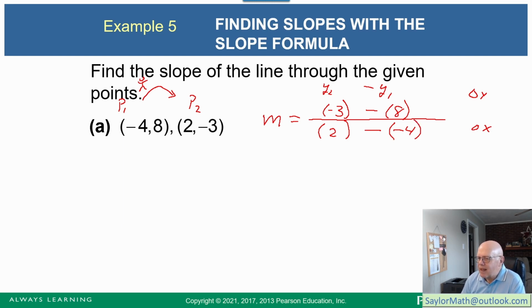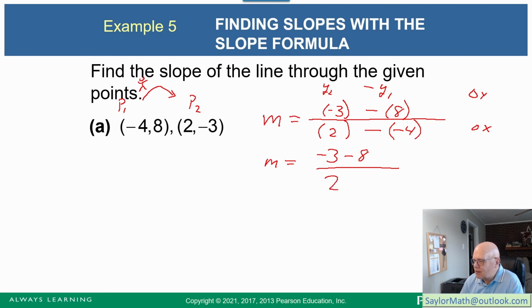Now, especially with these negative numbers being parts of your coordinates, this could be a problem if you're not careful. Doing what I did with putting parentheses around the actual coordinate values helps you a whole lot. Now, let's see what we've got. On the top, I'm going to take this one little step at a time. I've got minus 3, and subtracting 8, I'll just leave it like that. On the bottom, 2. Now we're subtracting a negative 4.